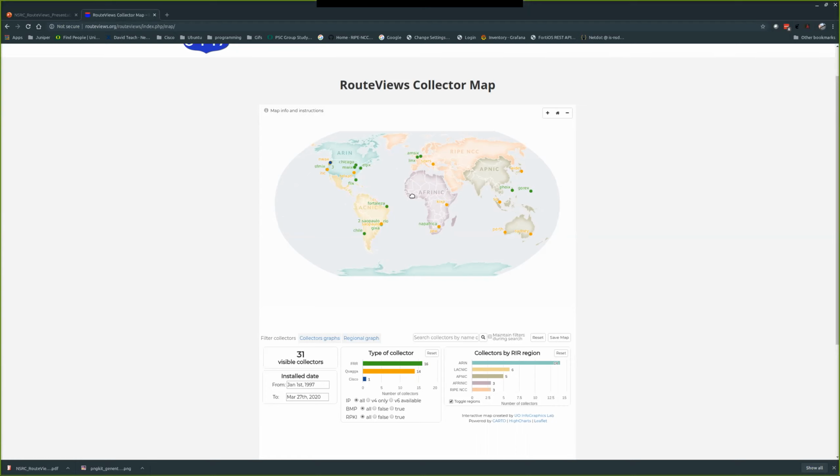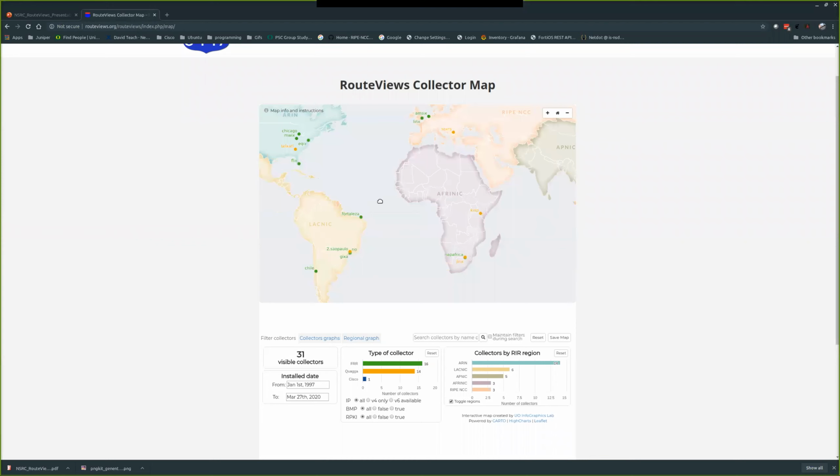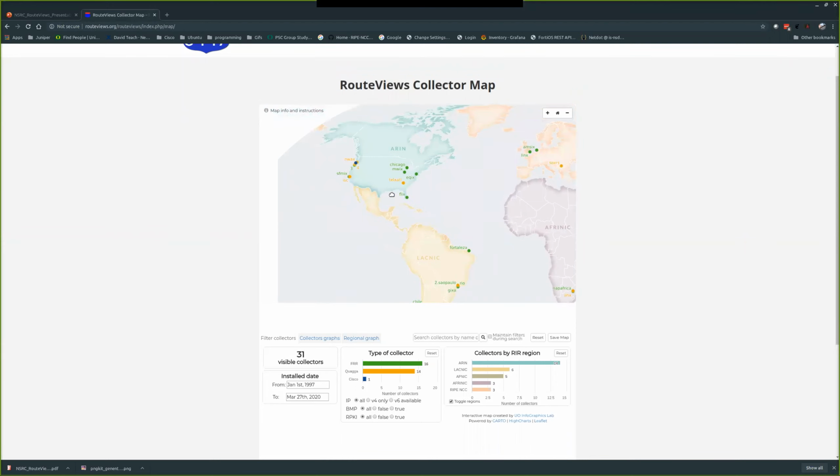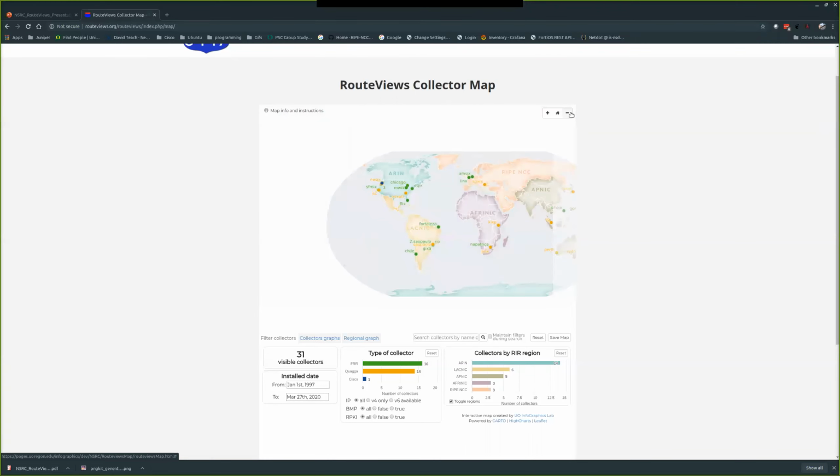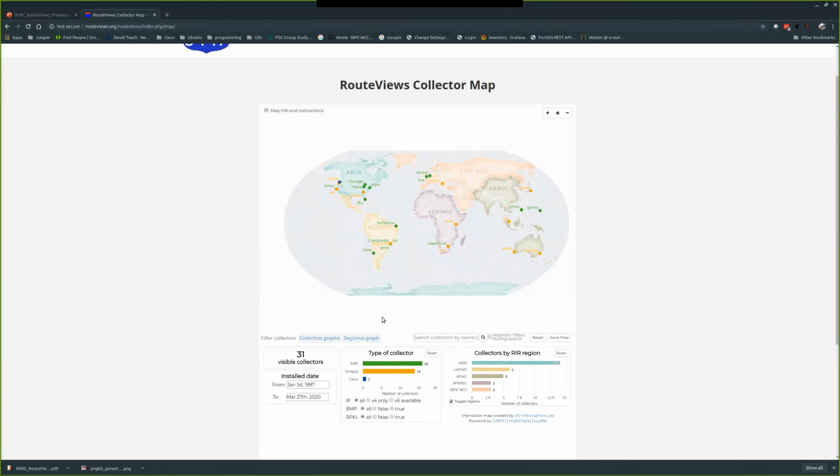So what's great about this is we can jump into different regions of the world or RIRs and see what's going on with the data and what our collectors are doing. It's all filterable. So if you want to look at, as I mentioned previously, which collectors are doing BMP or RPKI, you can filter by those and figure out, okay, if I want to look at RPKI data, I should go connect to AM6 or Links or one of those.